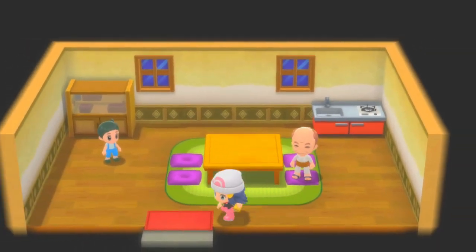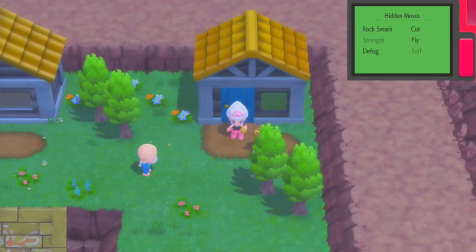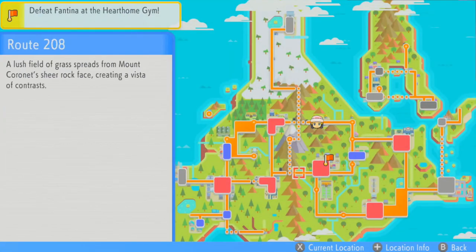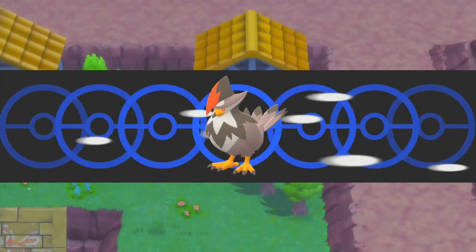Alright. Just talking about Mount Coronet. You know what that means, right? You know what that means, I'm flying. Flying back to, you know what, Hearthome City! That means the next episode we're probably gonna do the gym then.